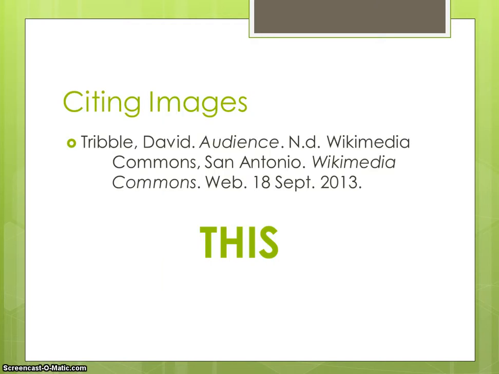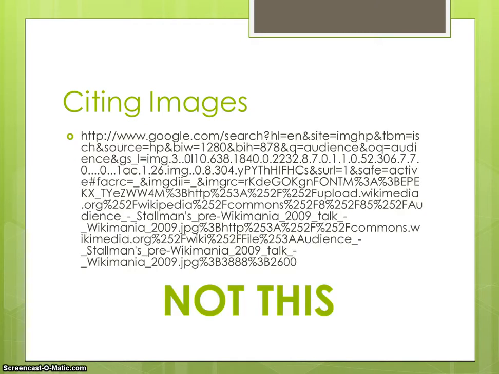When we cite images, we want to make sure that we are giving our complete information, as you can see there. I have gone into BIBME.org, and if you go into an Other tab, there is a place where you can put photograph information, and this completes the citation for you. What I do see a lot of is I see a citation like this of an image. And first of all, it's citing Google as a source, which there's nothing in Google. Google just takes you to other images. But we want to make sure that you're not citing sources like this. It might get you back to the picture, but it is not a proper citation.